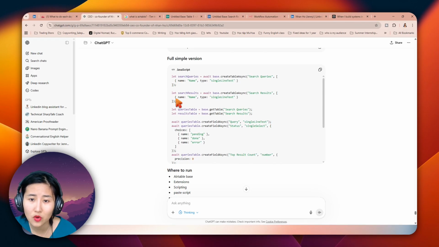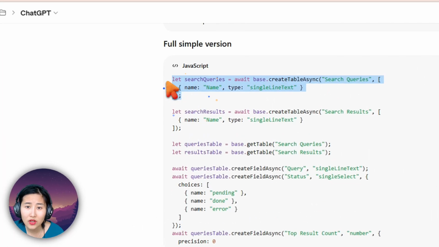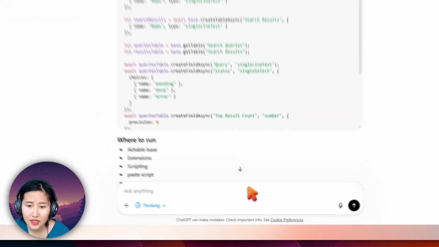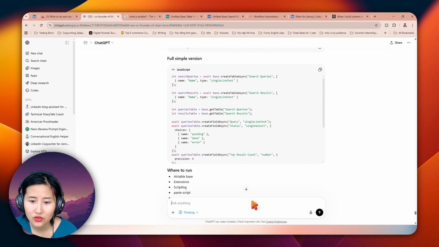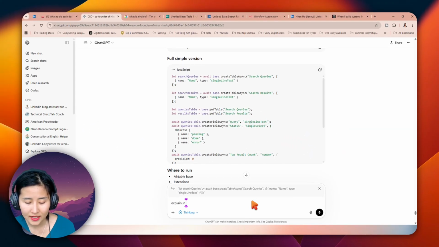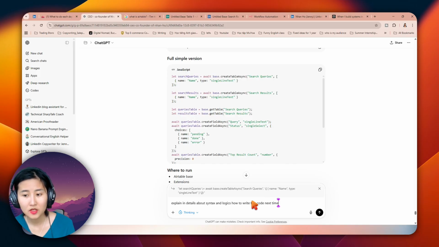Now you just need to go back to the code, emphasize here, and then ask AI to explain in detail about the syntax and logic, how to write this code next time from scratch without needing AI anymore.